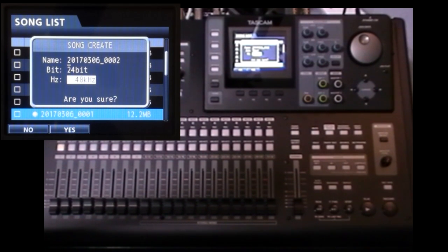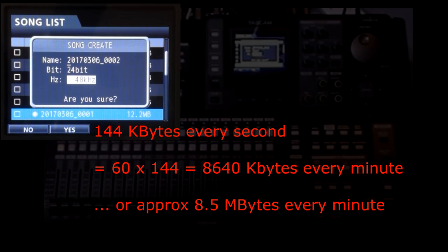So for each mono track, we have to record 48,000 snapshots every second, and each snapshot is 3 bytes. So this means that 3 times 48,000, which is 144,000 bytes, are written every second. That's 144 kilobytes per second. So this figure gives an idea of the size required and the writing speed. Note this is for a single track and it's every second. So you'll need to multiply up for more tracks and more time.